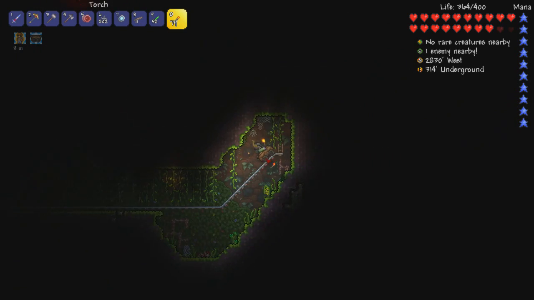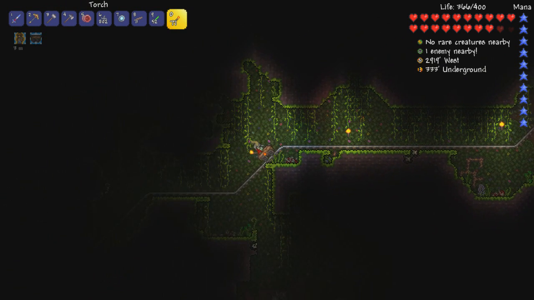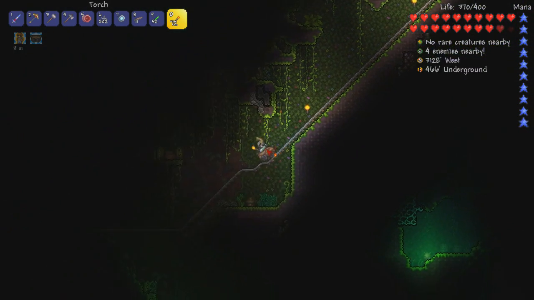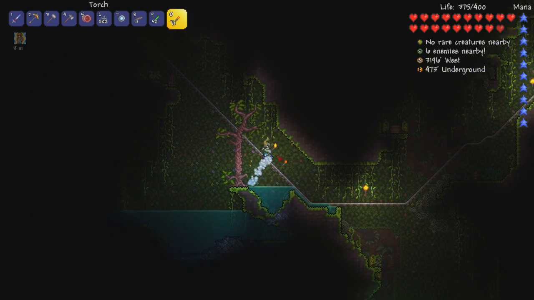Looked like a whole bunch of iron, and that's the end of that. Alright, let's pop down some torches as we go back, and then if we need to follow this one more time in the other direction, we'll at least be able to see where we're going. You know what? I think I want to go down that way. Get a little bit deeper.